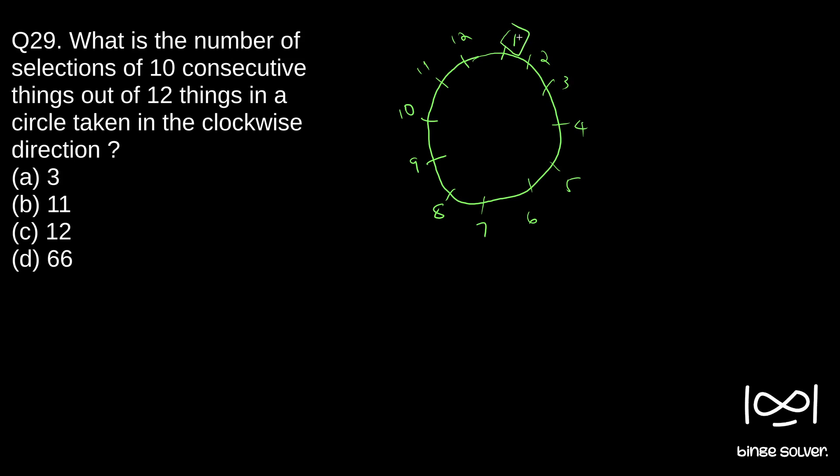When we start with here, the only choice left, there is only one possibility that is selecting 2, 3, 4. Since we are selecting consecutive items in a clockwise manner, the only choice we can make is 2, 3, 4, 5, 6, 7, 8, 9, 10 from 1 to 10. So one choice we can make is from 1 to 10 in this clockwise manner.